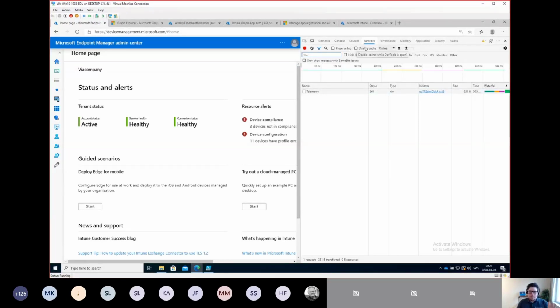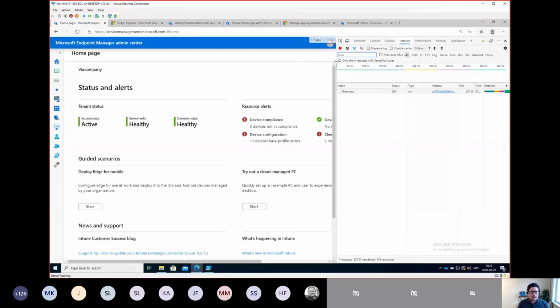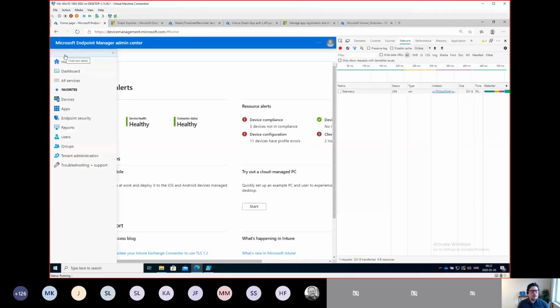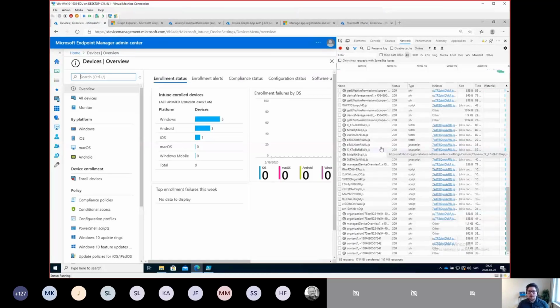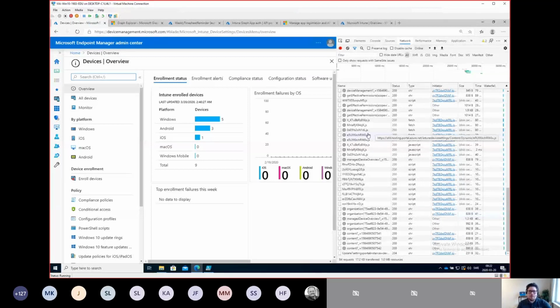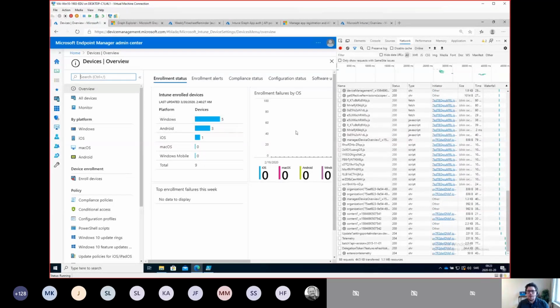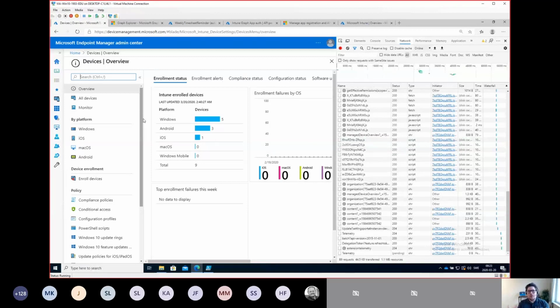And when you fire up F12, the developer mode within the browser, you need to click on network. Here you will see a lot of stuff, a lot of which you can ignore, but whenever you do something within the portal now, we can track and see what is going on. So let's try this one out. If I go to devices, you can see it starts popping up a lot of stuff here. This is all the calls that go back to Graph API to grab data for you. All the information I can see here in my web browser is the information that it had to retrieve from Graph, and then Microsoft just makes it nice and pretty and displays it to us within the portal.